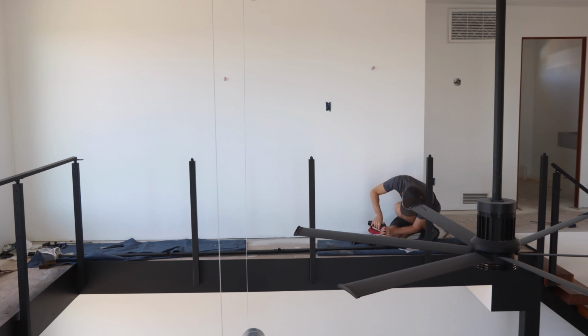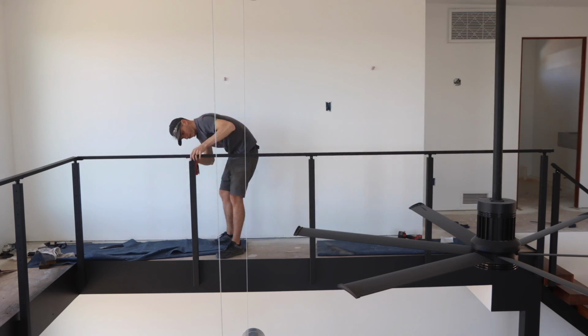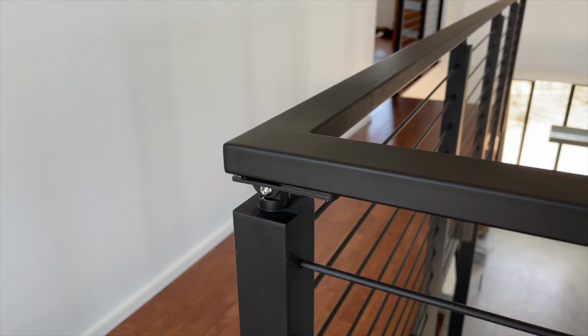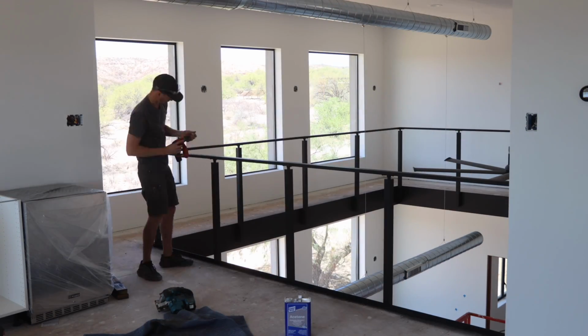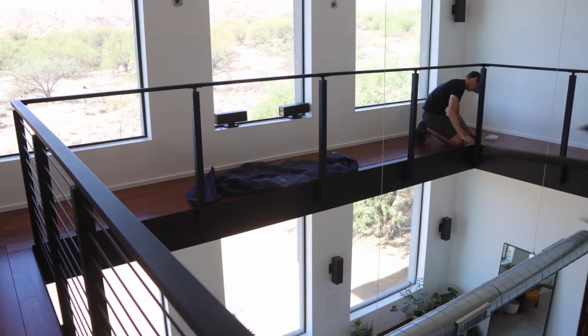And since I mitered those two corners, you can kind of butt them up 90 degrees to each other, but I wanted to do a 45 miter on those two corners. And what I didn't show was that I actually had Bondoed the small gap between the two handrails, and then used some of their touch-up paint, sanded it down, and then used their touch-up paint to make it look as if it's only one railing.